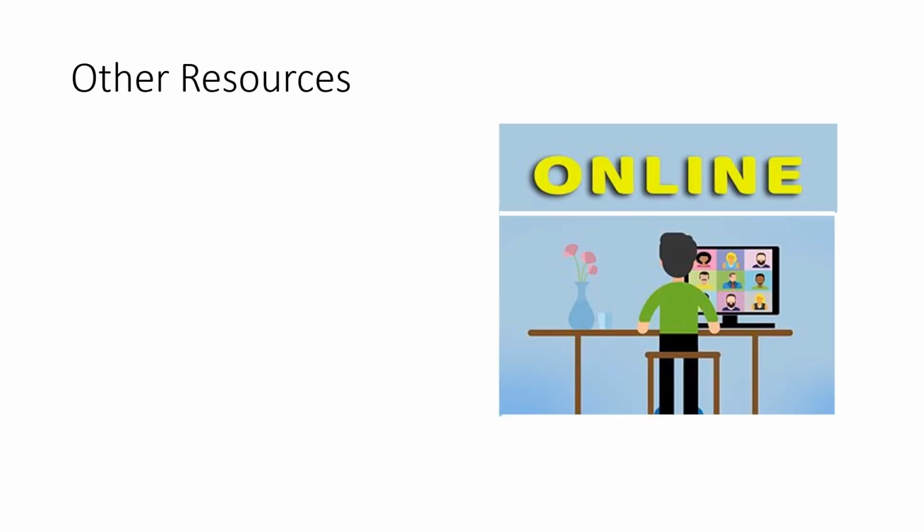This was just a quick and dirty example, a tutorial on how to do this. But you're going to need at some point to know how to do this. This is a skill that you're going to need to learn if you're going to be writing reports and technical reports. So some other resources that are out there that are way better at explaining this than I am are online tutorials. You can find those on YouTube. And you can just do a Google search like you do for anything else. There's a lot of different sources for information on how to put pictures and graphics into Word documents.